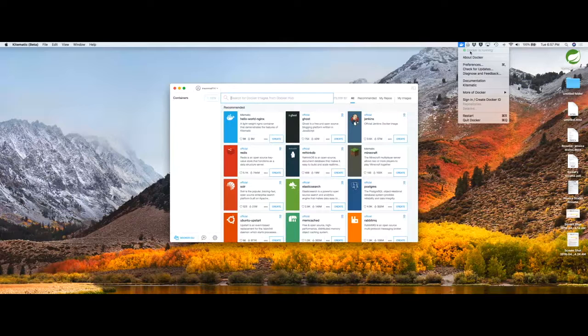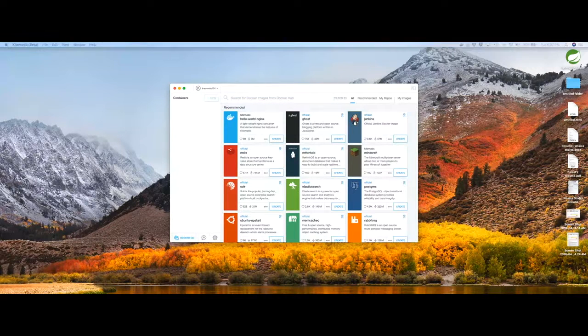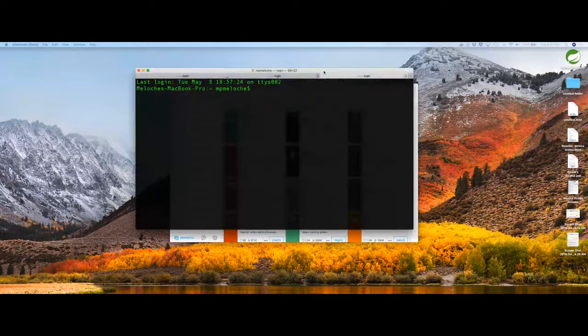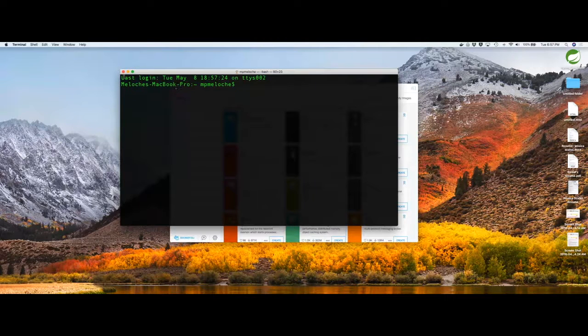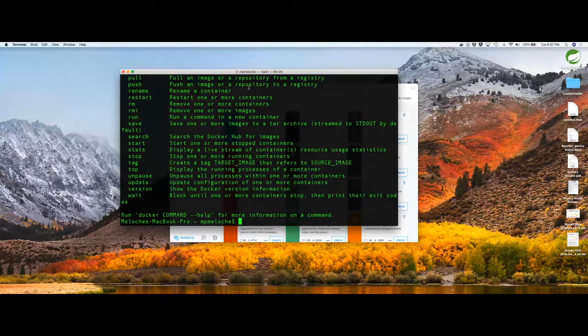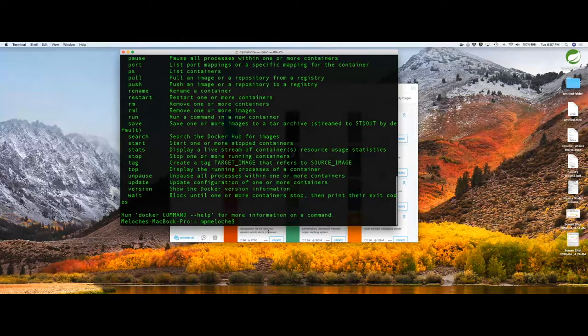All right, so we've got Docker. Docker's installed. It's running. So right now, let's see if we have anything in Docker. Let's take a moment and look at the command line interface for Docker. All right, so we see Docker running here, but let's verify it. Let's go to our command line, and to test that Docker is running, you can just type docker, and it gives you all the commands that are available within Docker.